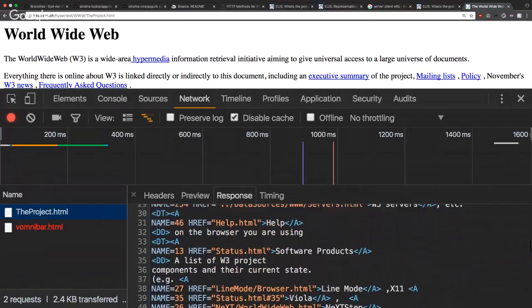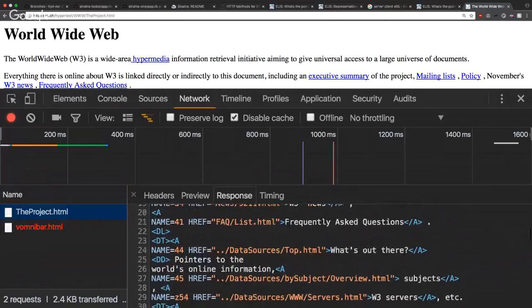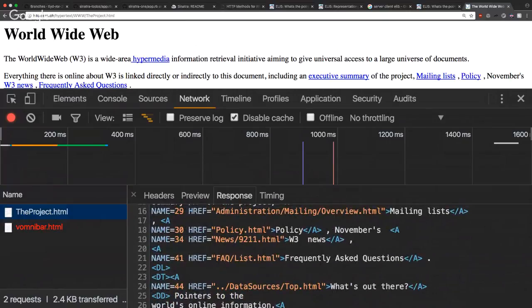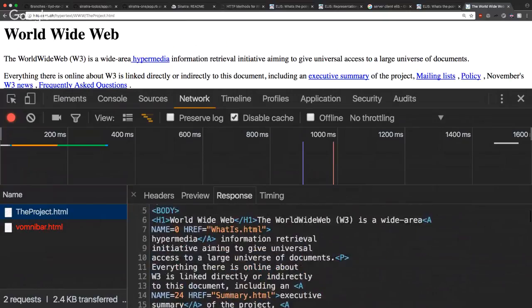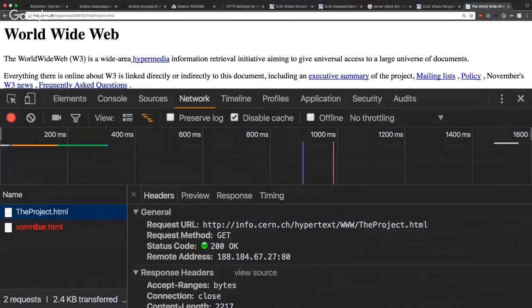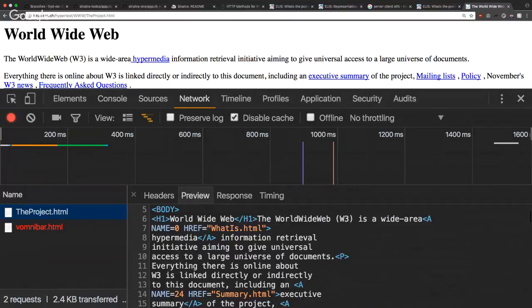So if we go back to our client server model here, and if this is your browser, this browser sent a GET request for this specific page, and the server responded with the data for it, as well as a status code.